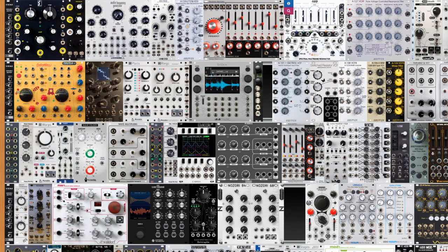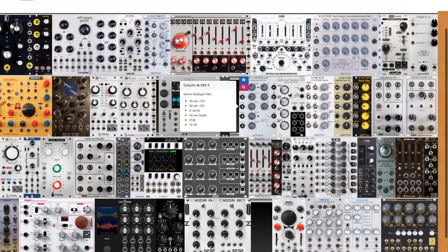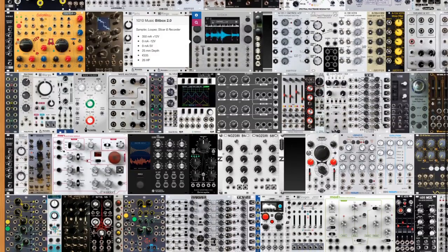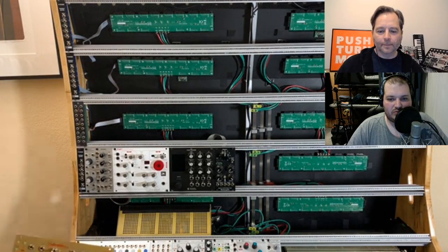This is a series of four live streams, episode two today, of Feeding the Monster. Nice title, but it is a monster case from ADDAC Systems at the core, the kind of initial frame. And it's filling today's sound sources. So there are other things in here that came up, like a Shipman filter, the SMR from 4ms. We'll come to filters next time. But we're currently working through VCOs, possibly some shapers, maybe samplers if we get there. But yeah, next you held up the Function Generator, which is a really lovely piece of kit.